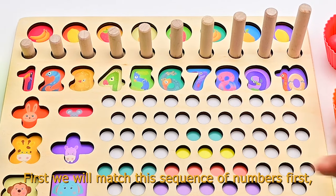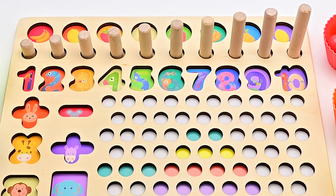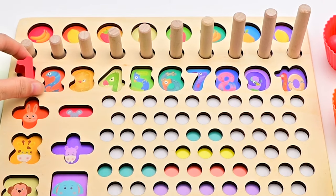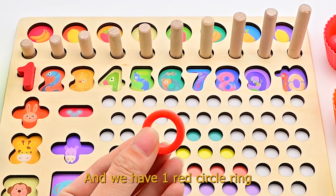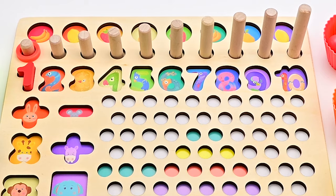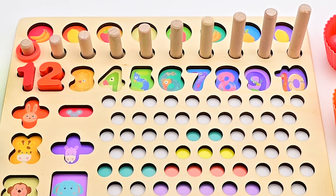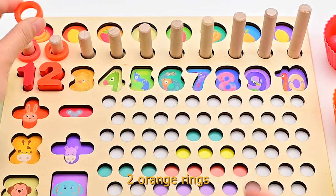First, we will match the sequence of numbers. In this position will be the number one. Here it is. We have a red number one, and we have one red circle ring. Which number is in this position? Very good. It's an orange number two. And we have one, two orange rings.